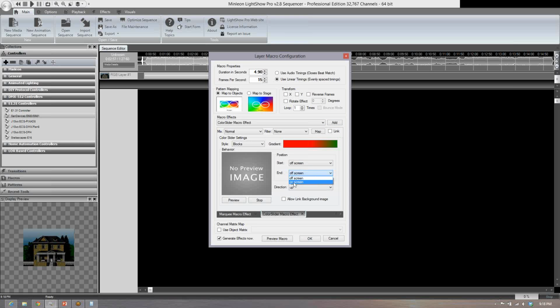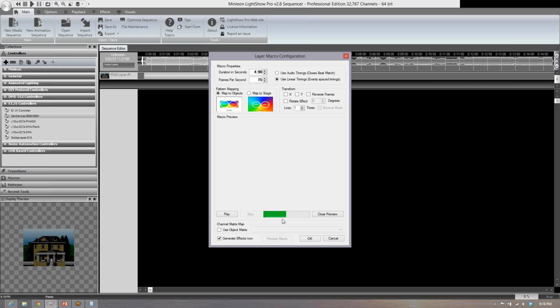And what we want to do on this one is we're just going to do this one on screen. So our color's not going to change. We're going to have red on the top and green on the bottom, which is what I think it'll be, or vice versa. Yep, red on top.